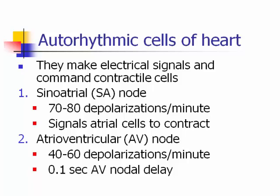And the sinoatrial node, you can imagine this is how my family is, okay? We walk, my kid's in front of me. He doesn't want to go 70 to 80. I'm the mom, the sinoatrial node. I'm making them walk 70 to 80 depolarizations per minute. My kids are in front of me. They don't want to go that fast. They want to walk 40 to 60. But we're crossing the street. Everyone needs to get going. So I kind of push them along. We're walking, going 70 to 80 now. Get along. It's moving. Car is coming. So I set the pace, and then everyone else has to go the same pace when we cross the street.